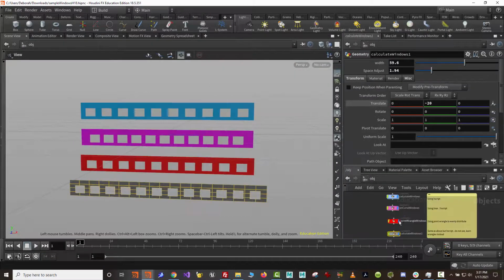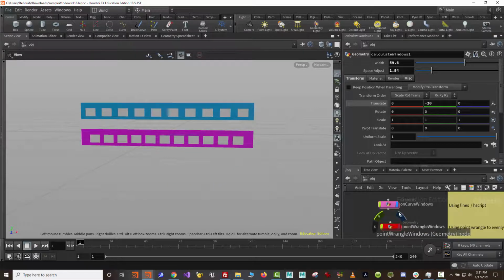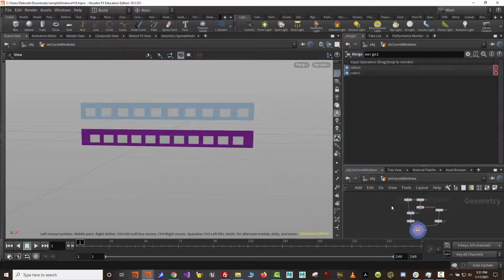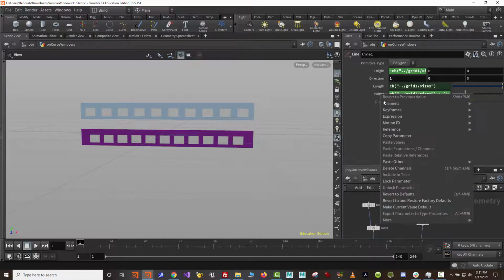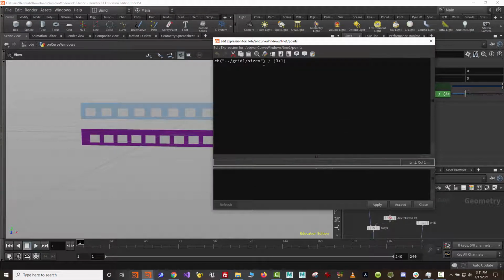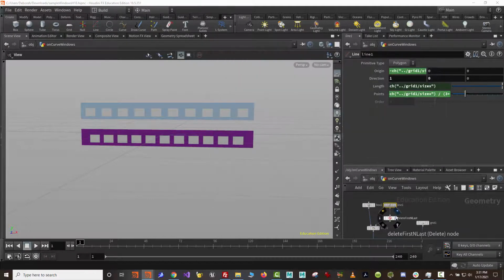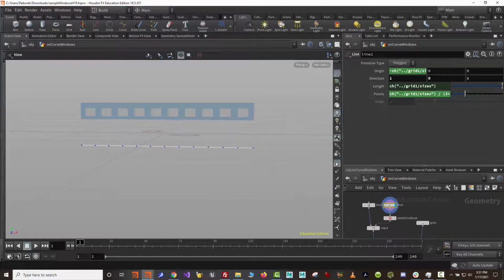Up here I have a couple other examples. So this one is copy on curves. So what we do in this case is we're simply using a curve. Now you'll notice these aren't evenly spaced. We've got this extra space on here, but that's simply because of the way that we're doing this calculation. So we have a length, which is just our grid size. And then in here, we're just taking that size and dividing by some value, which is the window, plus some space. That gives us a line with points.